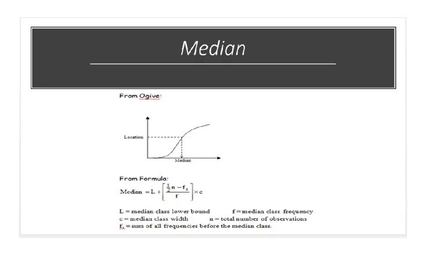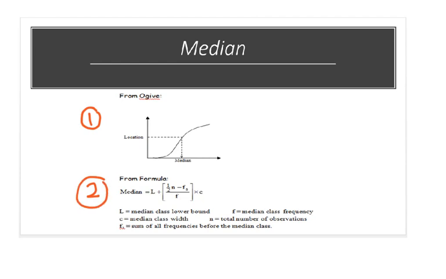Let us go to the second value, which is median. To calculate or come up with the median value for grouped data, we can use 2 methods. The first method is to estimate the value from the graph. We can estimate the median only from the ogive. We cannot estimate the median from a histogram. And the second method is to use the formula.